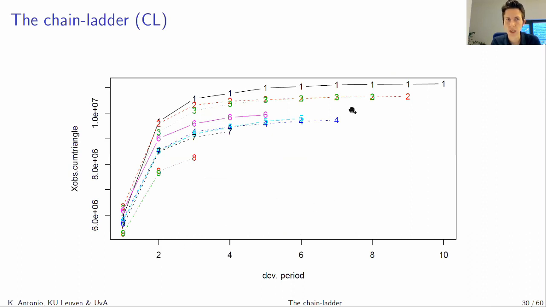I can do this with the chain ladder package in R. I can share this code with you afterwards. But this is like a built-in visual of such a triangle. So this is obviously a cumulative triangle where each accident year is represented by a single line. And for instance, here you see the line indicated with the ones. So these are the numbers for accident year 1 over the different development periods. And you see it's kind of a growth curve because you display these numbers, of course, in a cumulative way.